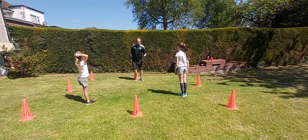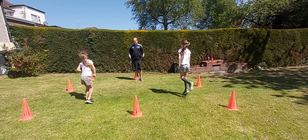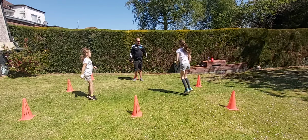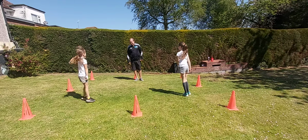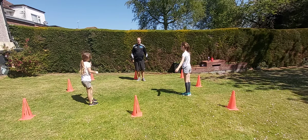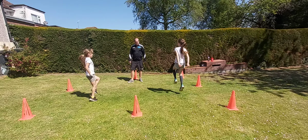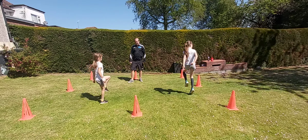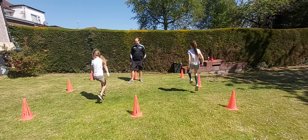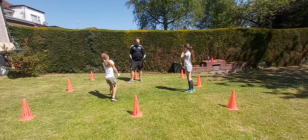Andy says, jog on the spot for 10 seconds. I think he said 10 minutes. That would be me. Our next door neighbour's dog's doing it, Daffy as well. He's joining in. That's jogging. Ten seconds. Andy says, on the spot, 10 seconds of high knees. 2, 3, 4, higher knees. 5, 6, 7, 8, 9, 10.